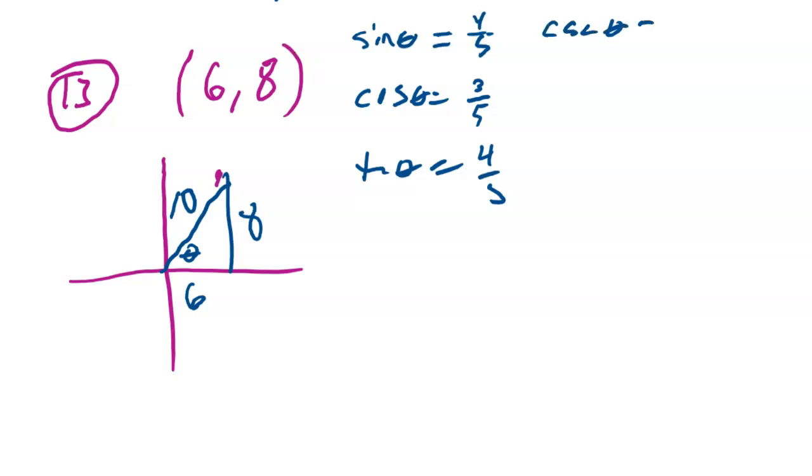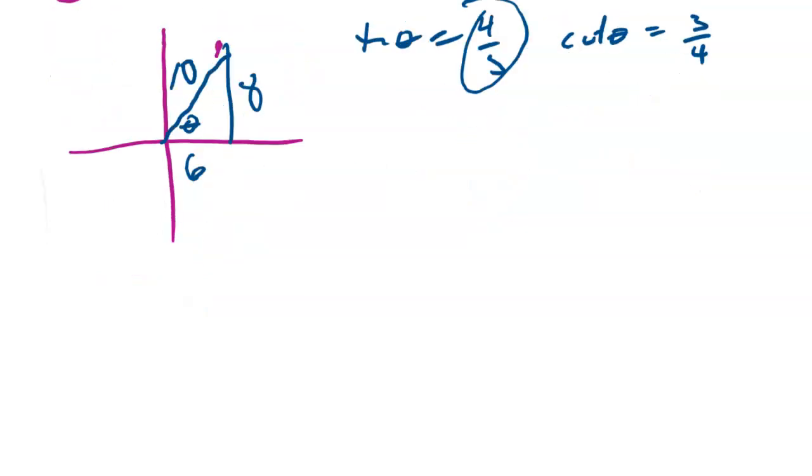Cosecant theta is 5/4. Secant theta is 5/3. And then cotangent theta, I can't even remember my writing at this point. 3/4 maybe. I think that's a 4/3. Easy enough. Dude, I'm really ripping through this. It's not bad at all. I feel like we're gonna have a lot of success on this test. I hope. Well, it's okay if we don't.